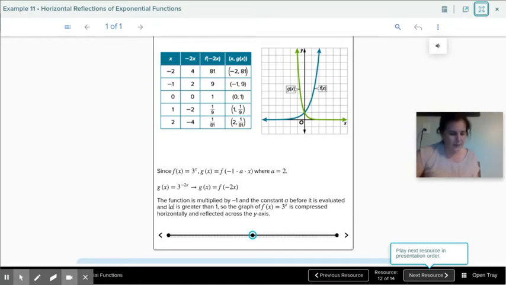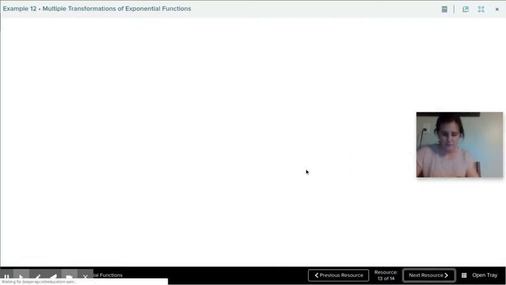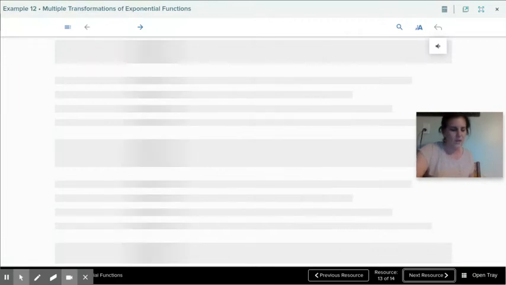I mean, it reiterates some of the rules that we learned early on. If you're shifting a line up or down, you're adding or subtracting from the y-intercept. If you're shifting a line left or right, you're doing that in the parentheses to the values of x. It's reiterating the same things that you've already learned with quadratics, with linear equations, with absolute value functions, and now we're doing it with exponential functions. All of these tie in together. So if you didn't learn it then, you've got an extra chance now to work on it.